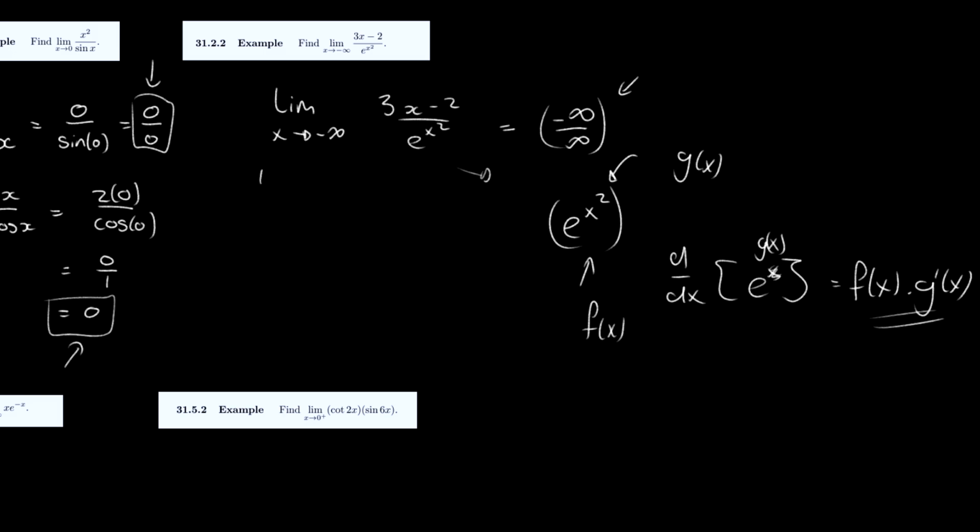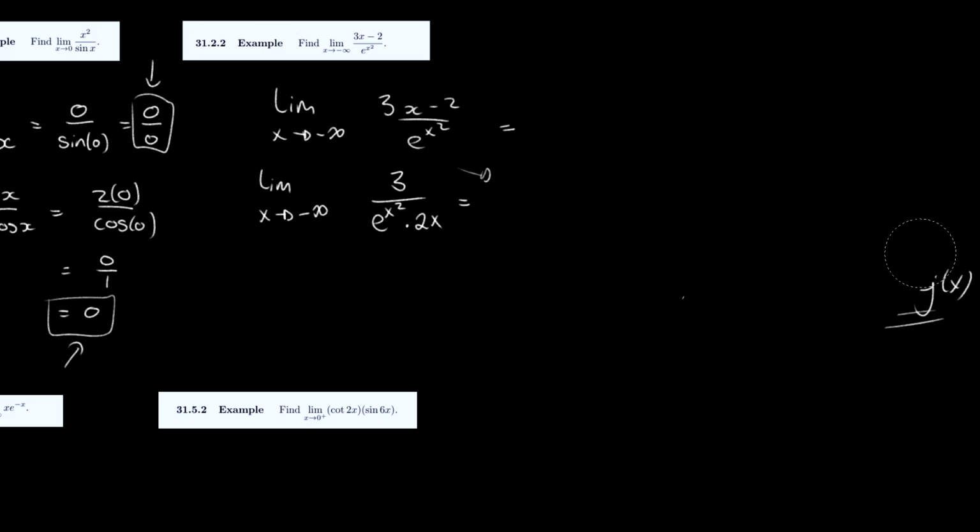So in this case, we have the limit as x approaches negative infinity. Let's differentiate 3x minus 2, that's 3. Then the differential of the bottom, I'm just going to rewrite it, times the differential of the exponent, that's 2x. And if I substitute negative infinity in here, I get infinity. So that will be a very, very large negative number. So I'm going to write it as 3 over a large negative number. And when this is the case, because look, that's going to be positive infinity, I'll just do it here quick.